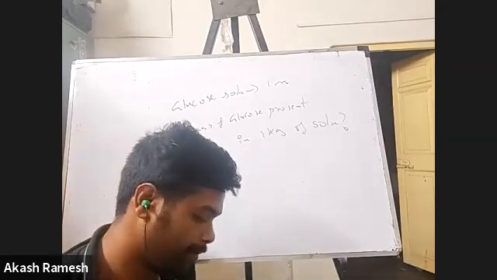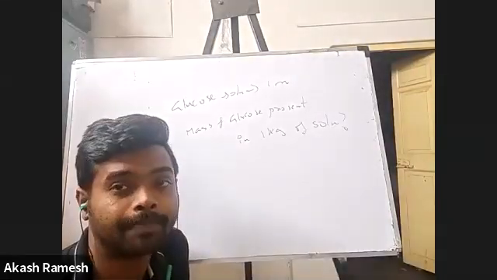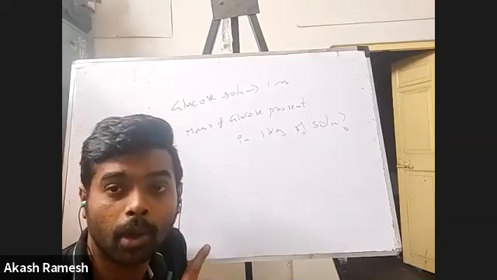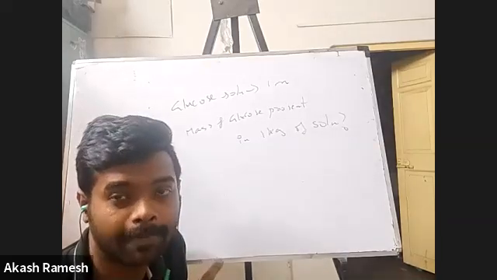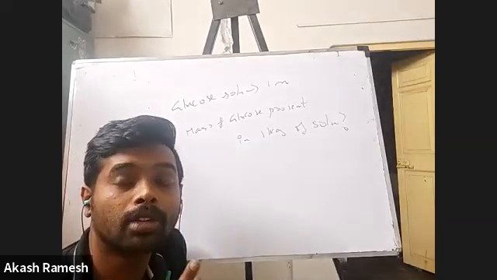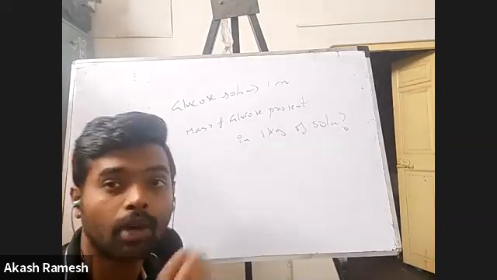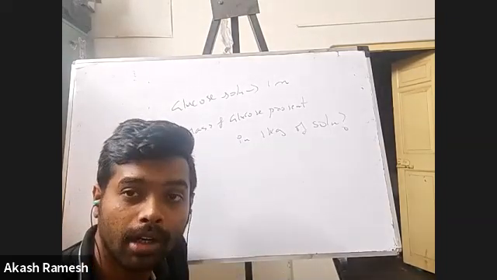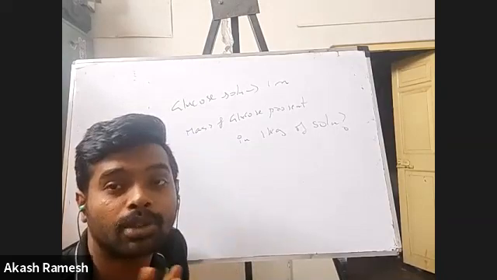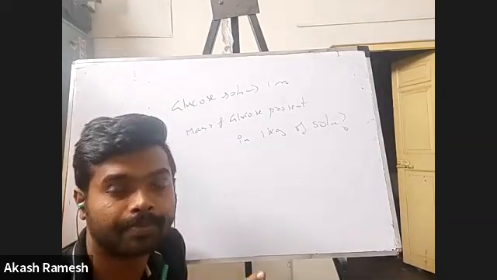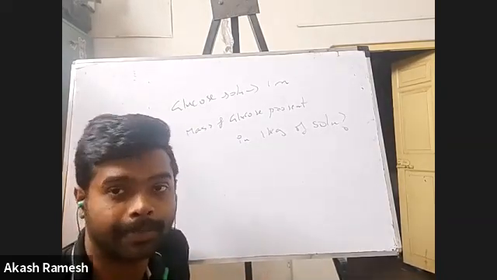Okay, molality, small m. Number of moles of solute per 1 kg of solvent. That's correct, right? So in molarity we use the volume of solution, and here we use the mass of solvent. See how you compare: number of moles in 1 liter of solution, versus number of moles in 1 kg of solvent. So that is my molality.